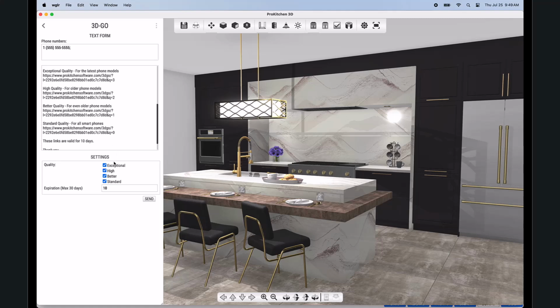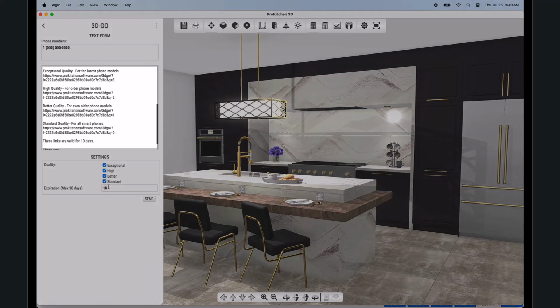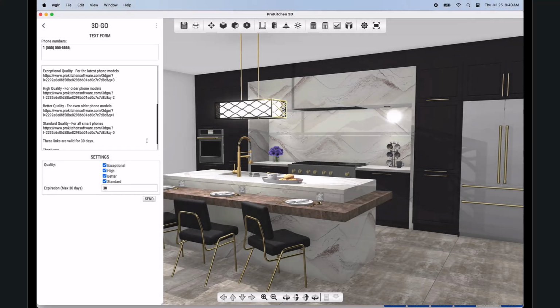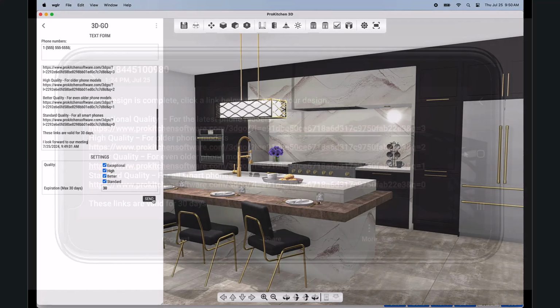Below, you may customize these options, select or deselect links to be provided, and adjust the expiration date from 1 to 30 days. And you may also customize the signature. Once all the desired changes have been made, left-click Send to send this message to your customer's cell phone.